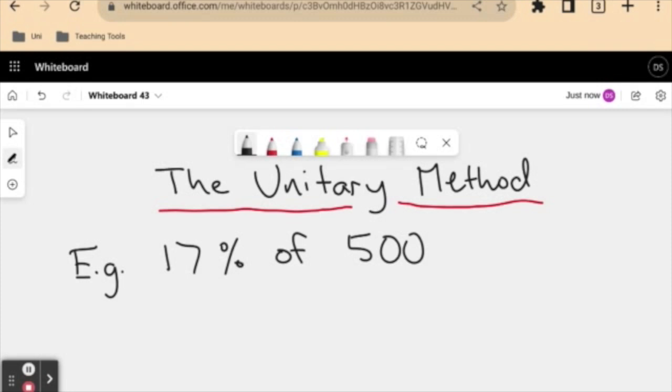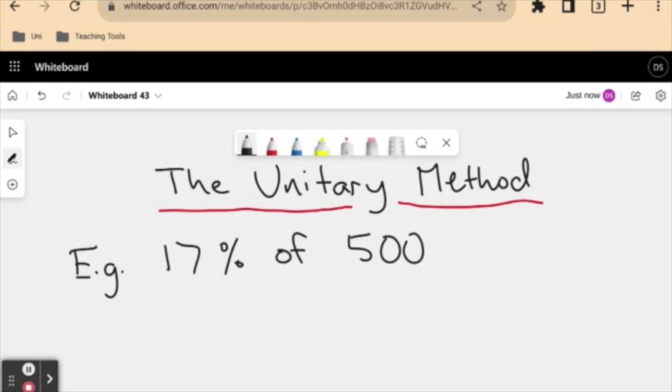Now, I have included, as our first example, a problem of percentages of a quantity. But I'm not going to solve it in the same way as I did in the last video, where I looked at making this a fraction and then doing the multiplications. I'm going to solve this in a way that is using the unitary method. And I'm then going to go into other applications of the unitary method.